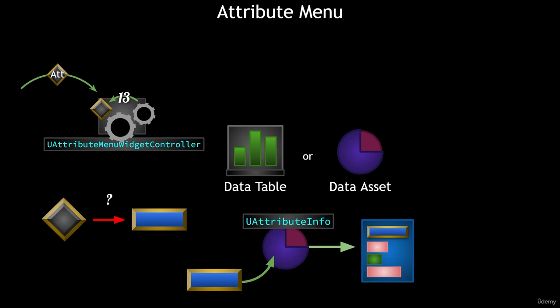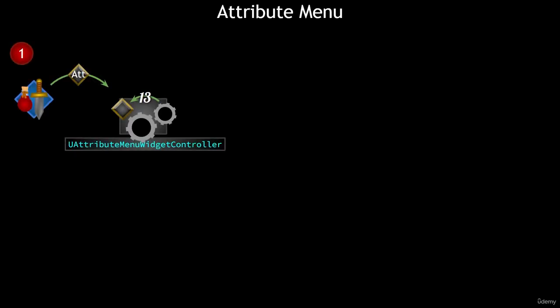tag. Now, once we have that information, we can then make the broadcast up to the widget side, and the widgets can each receive it and check to see if it contains the correct tag so it can update itself with information. So this means we need to do a few things. First, we need a widget controller for the attribute menu set up to receive broadcasts from the ability system when attributes change. Next, when we receive that attribute, we need a way to figure out what the correct gameplay tag is associated with that attribute. We need to map these two together somehow.